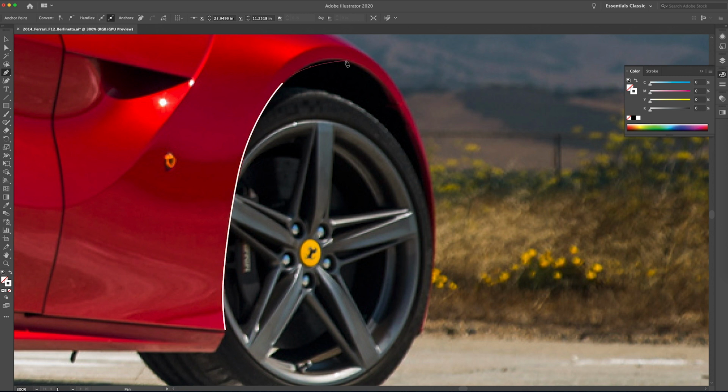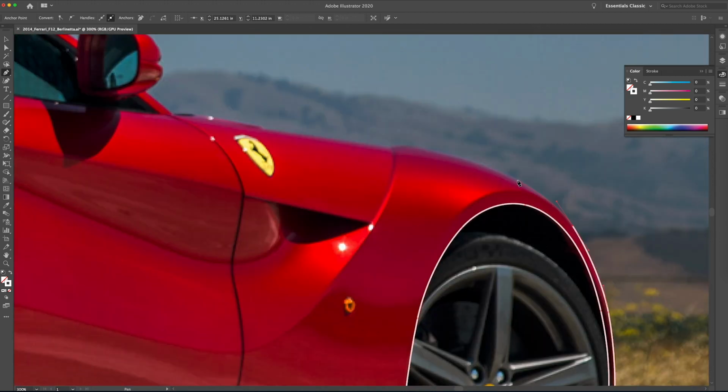We will mainly be using the pen tool in this illustration. So if you need a little refresher on the pen tool, please go back and check out the first illustration video that I ever created on the blue F30 BMW. That will give you a little bit more insight into the pen tool. But for now, let's move forward and just create the main shape of this Ferrari using the pen tool.